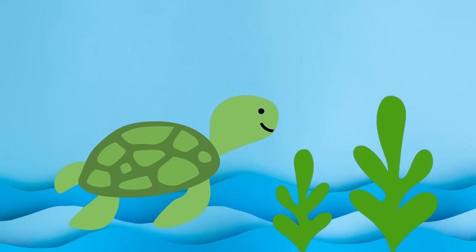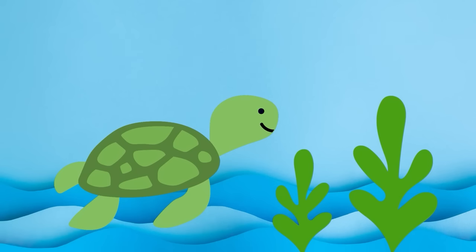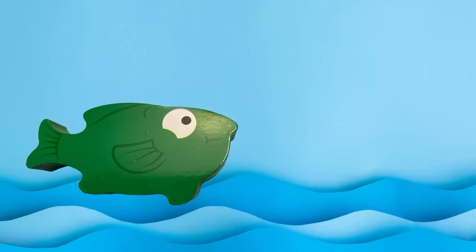Wow, look at the blue ocean. And do you know what animal that is? That's a turtle. That's a green turtle. He's swimming through the ocean, looking for some fish. Oh, here's one. Here's a green fish. Why don't we ask this fish what he sees in the ocean? Will you help me? Okay, great.